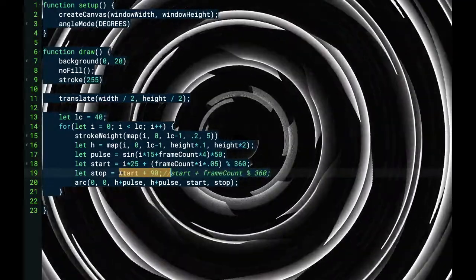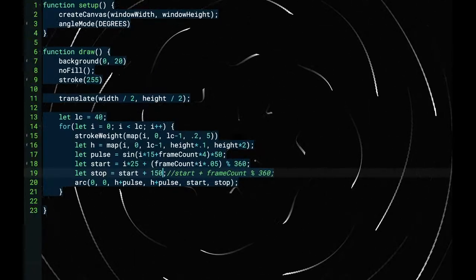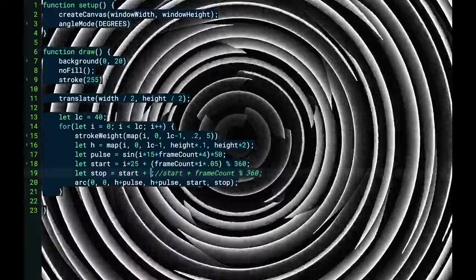Let's go back to this 90 and play with this number. So instead of there being 90 or 5, that's maybe also interesting just to have a tiny little number and see what these things look like. That they look more like little autonomous spinning things instead of being an arc. 2, they could be really tiny on some kind of a trajectory. Or we let them be quite a bit. Let's go all the way up to like 360. And then that's basically we're just drawing a circle now.